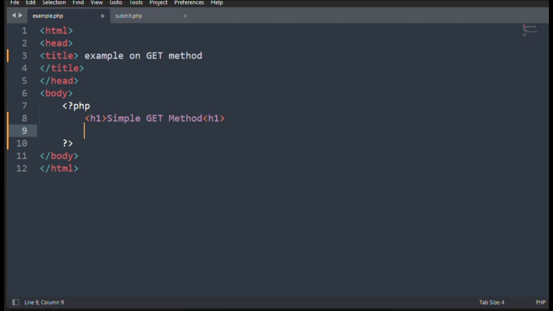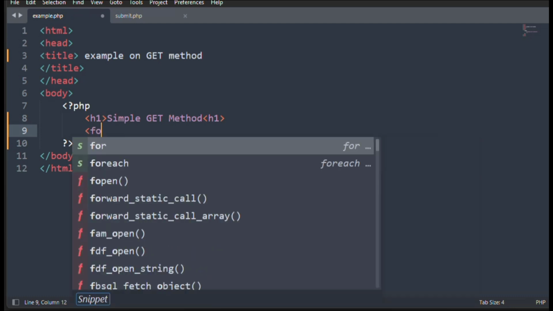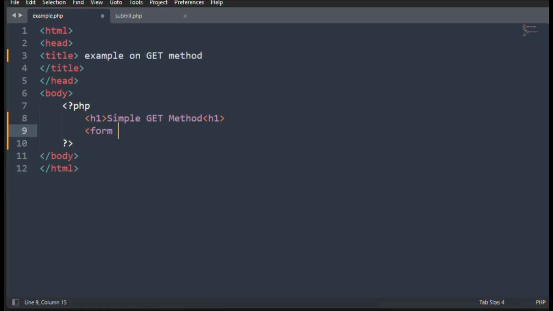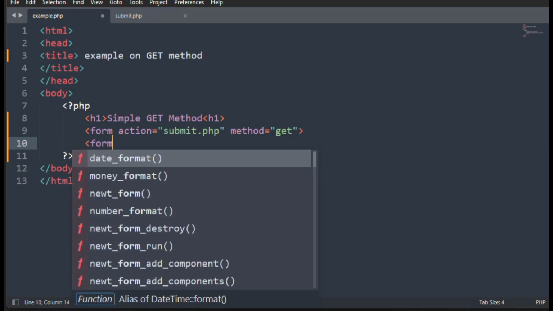Next, we start with our form, and we will give the attribute action to specify our next page, submit.php, and the method equals get, and close the form tag.